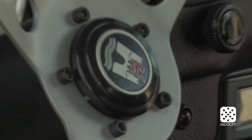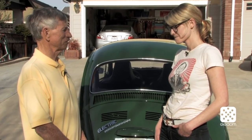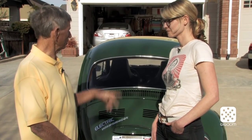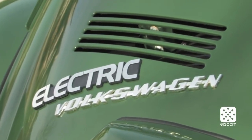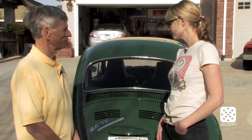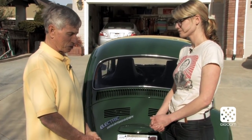And how long have you been driving this around? I've been driving it almost three years, got about 25,000 miles on it — no noise, no cost. With solar on the house I charge the car at night, it doesn't cost me anything. My wife loves it so we go everywhere, and it's our everyday car.